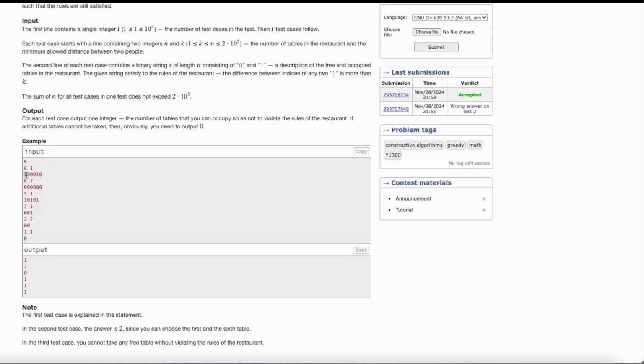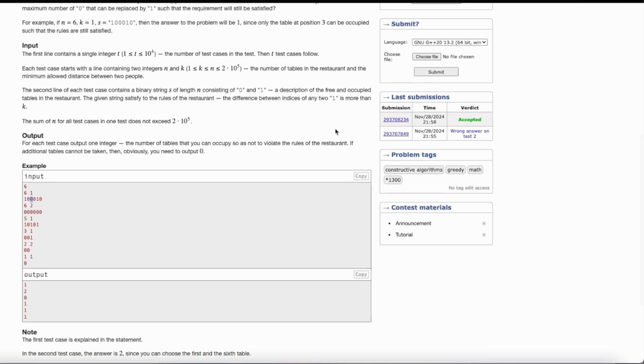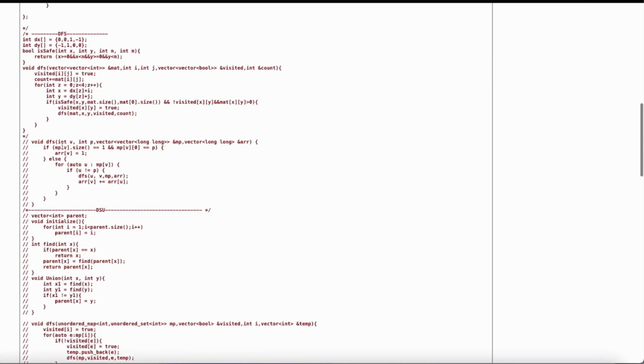For this one we have 1 zero after that, right? And when we place 1 here, we will have 1 zero after that and 1 zero before that. Same for this one. So the answer is 1, we can place one more 1 here. Now this was just a construction algorithm. Basically you have to implement it and construct the answer.